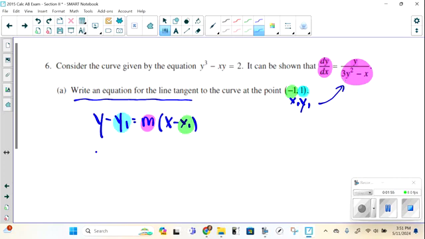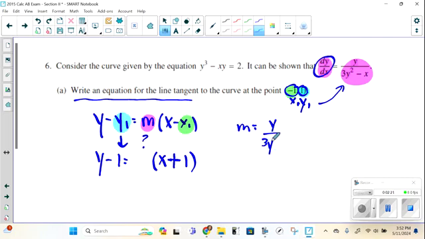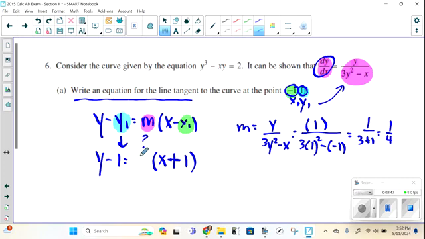I mean, it's simple. y minus 1 equals, we'll wait for the slope for right now, x minus -1. When I subtract a negative, it's like a super plus, kids. So look, my slope is the same thing as my derivative, y over 3y squared minus x. My y value is 1, over 3 times my y, which is 1 squared, minus my x, which is -1. I mean, 1 over 1 squared is 1 times 3. It's 3. Subtract a -1, plus 1. My slope is 1/4. Kids, you're welcome.